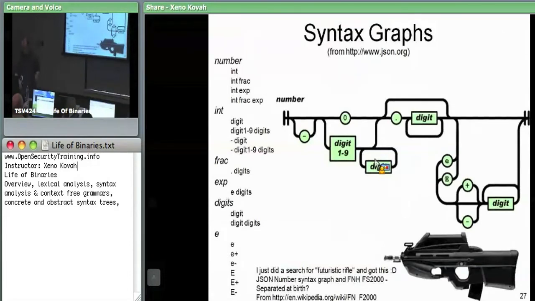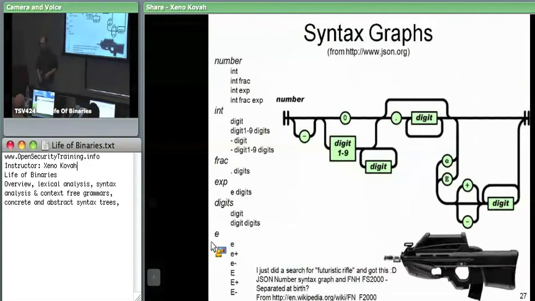But you can see how, as I said before, you could have rules which recognize just plain decimal numbers, or you can start recognizing hexadecimal numbers, right? So hexadecimal would imply that your grammar and your syntax graph would have one path on it where it starts with 0x or something like that. Or maybe it ends in h, something like that.